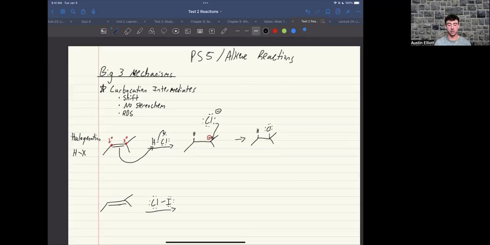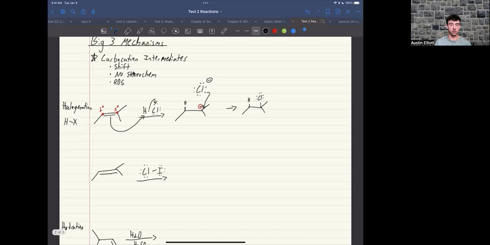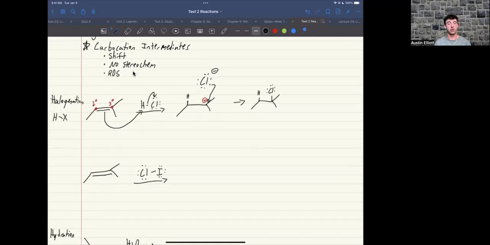Something similar to halogenation, a little bit less likely to see this, but just going over it as an example. Here we have two different halogens, but it's going to function the same way as halogenation. When you're looking at them, you look at the electronegativity to decide which one is going to be on the more substituted carbon. In this case, our chlorine has a more negative delta charge, while the iodine has a more positive one due to the electronegativity difference.